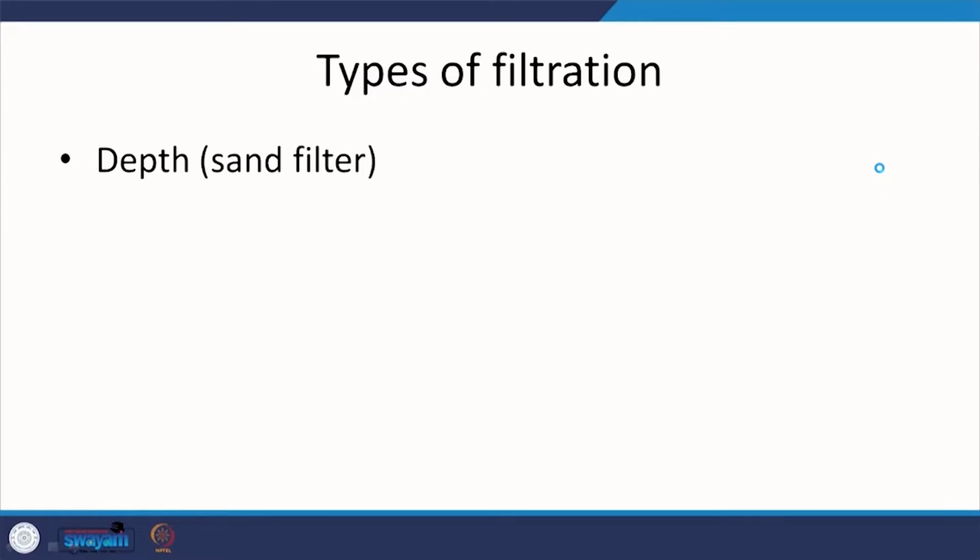So depth or sand filter. We have a sand filter. Okay, these are crude drawings, obviously. So water comes in. You have sand of relatively different diameter depending upon whether it's a slow sand or rapid sand filter. Again, we will go back to that. So water comes in and particles are filtered out, and then water leaves the system, depending upon where you have your water collection system here, right? So depth or sand filter, depth filter, right? So that's what we have here, as in the filtration occurs over the depth.